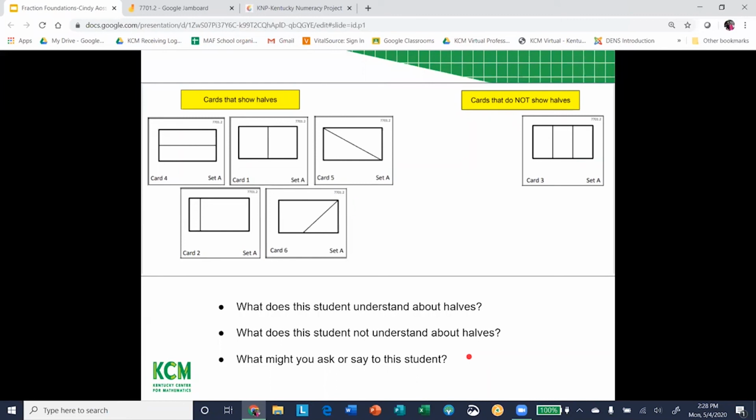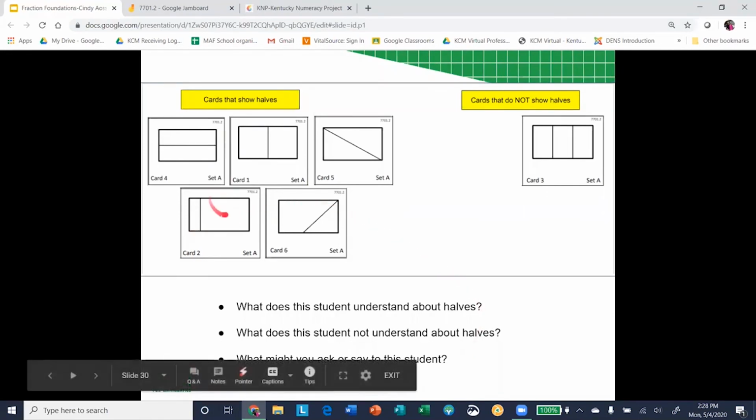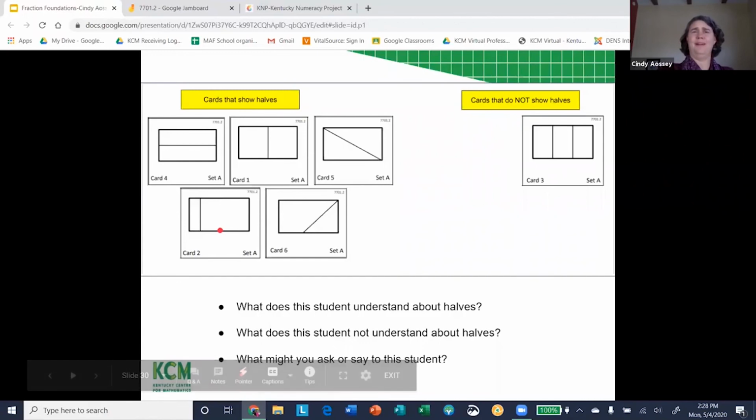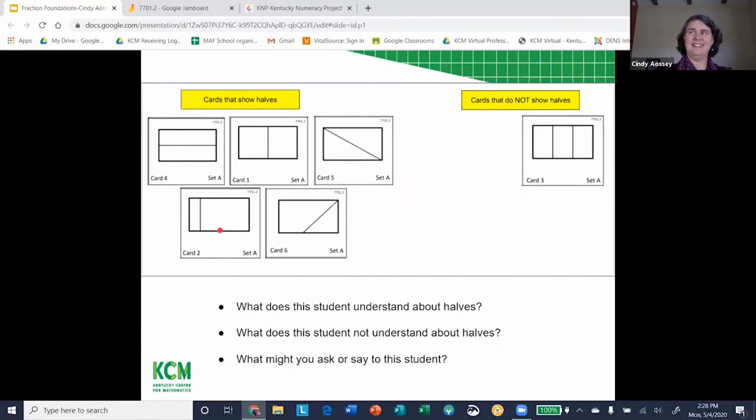Exactly. And depending on the age of your student, and I do this with some of the kids I work with, you know, you're sharing pizza with your best friend, and I'm in the smallest school, I know who their best friend is, or you're sharing brownies. Is that fair? Exactly what I did. Card 2 said, is it fair? He's like, no. It's like, well, but it's not halves. And he just looked at me and says, well, if that's your rule, and then sorted it out.